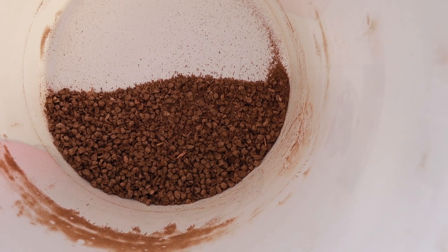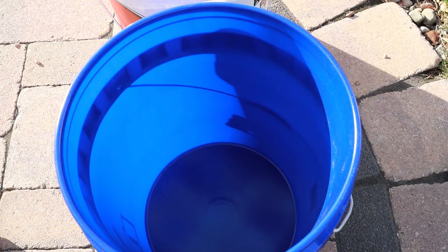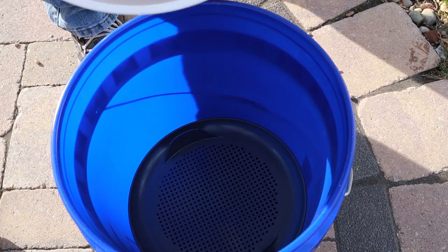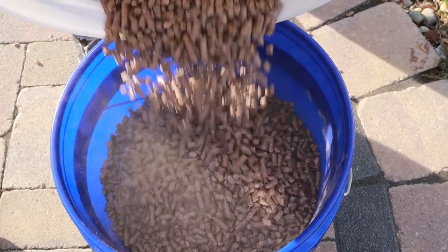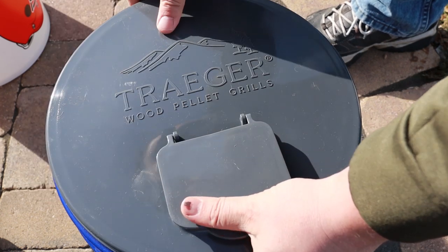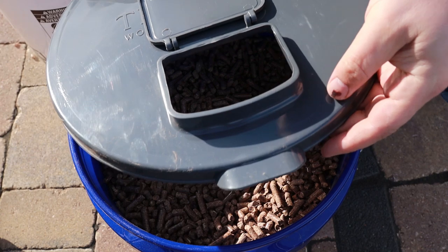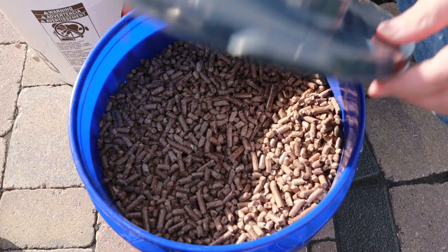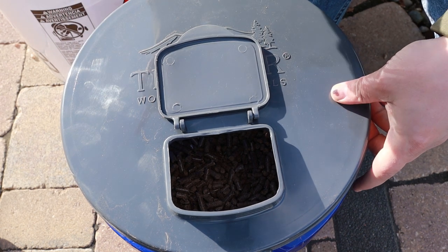That's a lot of little fines. I'm going to get this bucket out of the way, then take this one, put this little Traeger strainer at the bottom, and now any dust that's left will just fall to the bottom over time as it sits in here, so we'll just dump this in. And put our lid on — okay, so right off the bat this lid does not fit on the bucket. I'm not sure if it's because it's cold outside or what, so that's kind of a bummer. Could be user error, but anyways, let's go check out the fines we got out of that sifter.